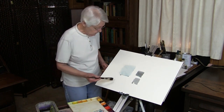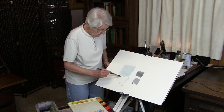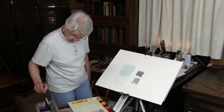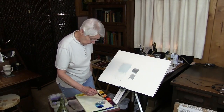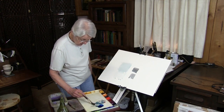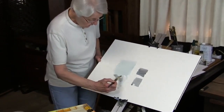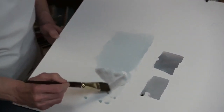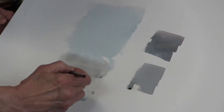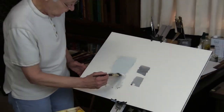So the better way to go about that, if you're doing a wet and wet wash, is to control it. So if I'm doing a wet and wet wash, down in here, like this, you'll see that all that is simply not necessary. Let me get a little bit more bright paint, put it right over here, pull this into it like I instructed you to do, like this. Now, all you need to do is give a stroke and overlap that stroke, come back and give another stroke and overlap that stroke. You can go one or two times and you will have a nice smooth wash.